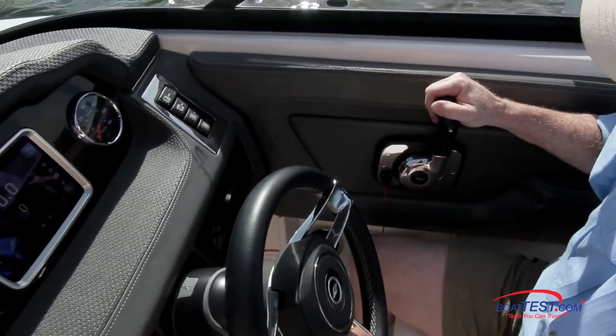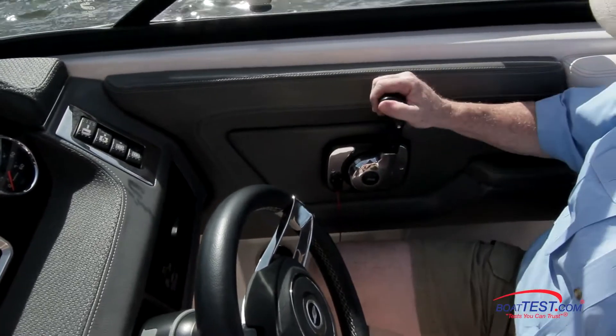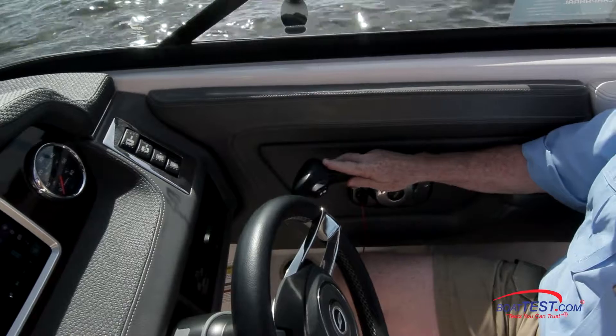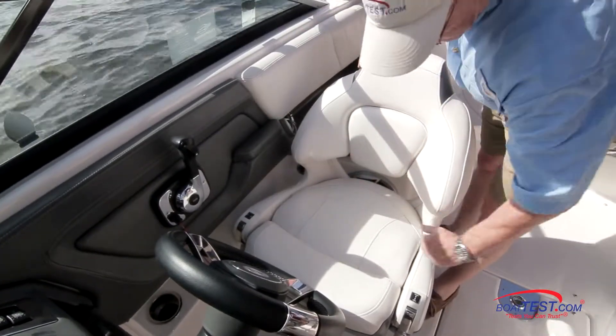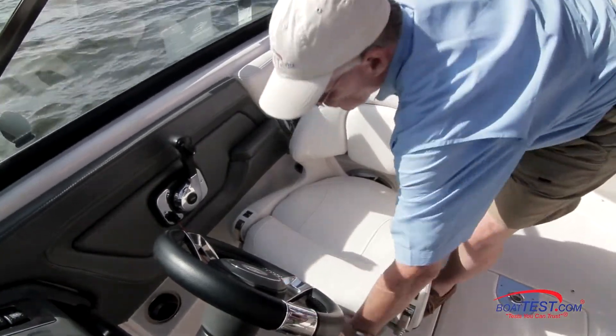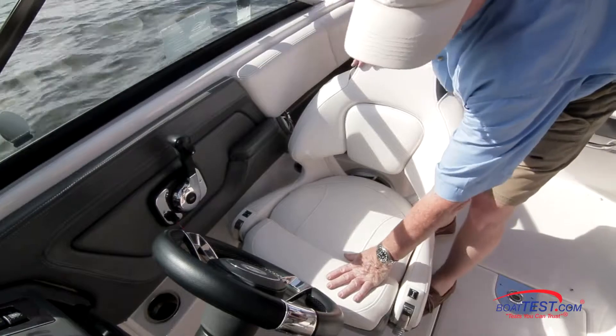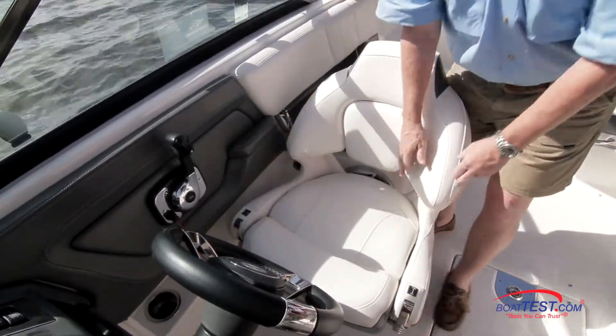Over to the right-hand side, the digital shift control, and we have a comfortable armrest for when the shift is in the forward position. The premium bucket seat is open in the back, notched on the side, so we can swing our legs around without having to swivel or slide the seat. There's a single flip-up bolster, and as far as swivel and slide goes, controls to the outside make it that much easier.